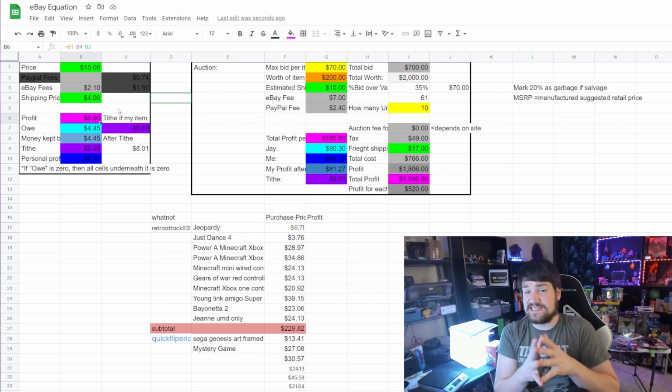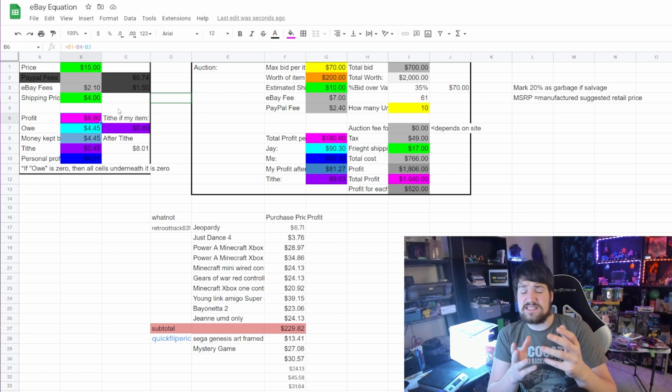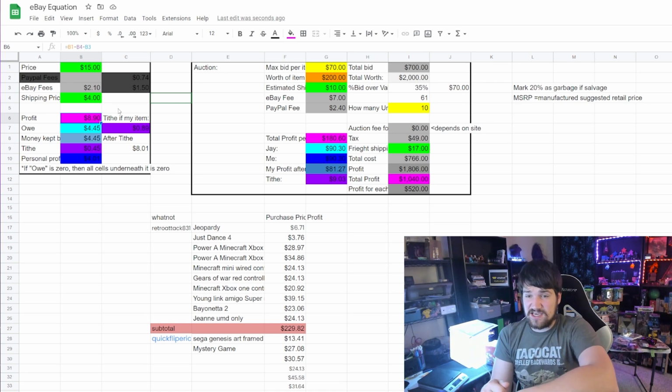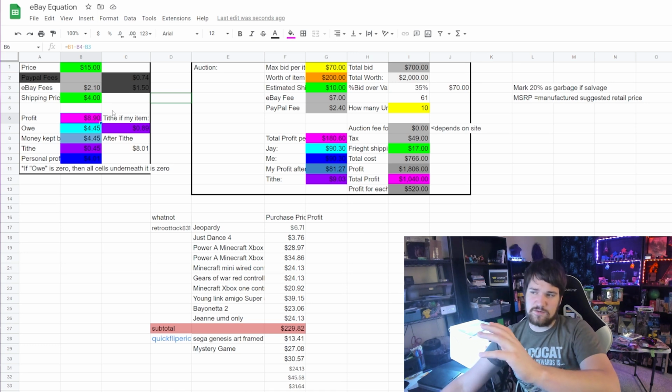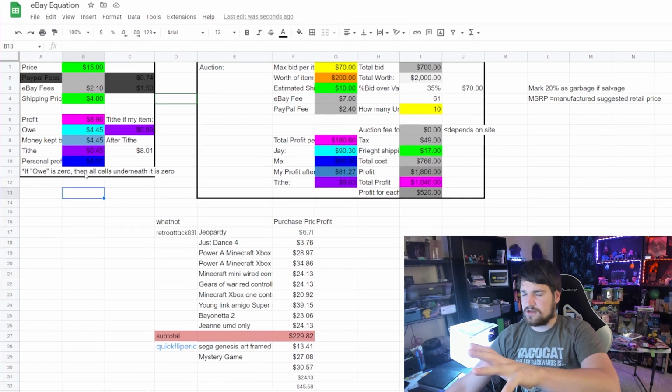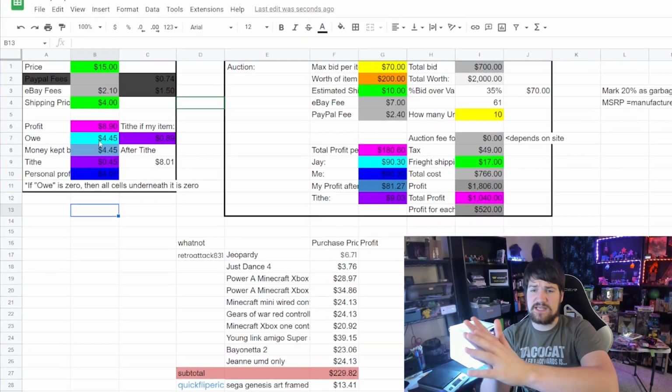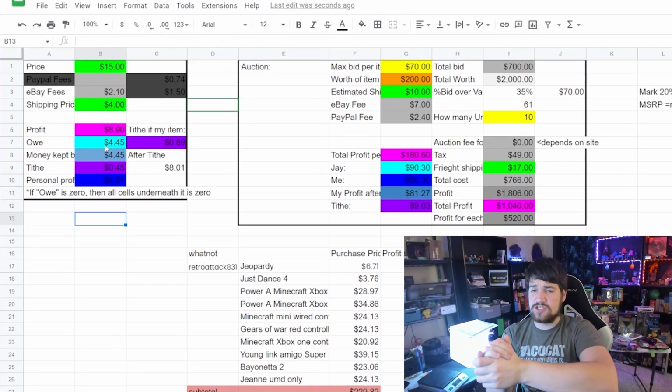Now, of course, this is an estimate, so that means maybe someone sends me an offer and I'm going to accept the offer for a lower price, or maybe I lower the price, or maybe I take some of these video games to the local game store and they're going to be completely different than what we suggest here. And then you'll also see this is how much I owe. This is just other calculations. So sometimes me and a buddy or my brother will buy something and then we'll go halvesies, so he'll get half the money.